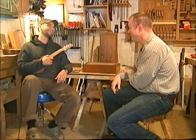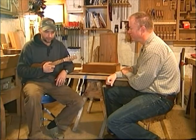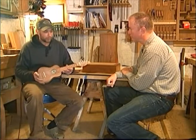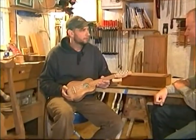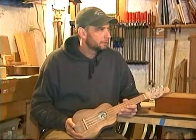Because you were saying once you make them, it takes a while to wear them in, break them in. Yeah, it's a part of the process of making a ukulele. First of all, most of the wood comes from a log, and I mill the wood with a chainsaw and let it dry. Now, let me just say this. Why go through all that trouble? Why don't you just get some nice plywood?